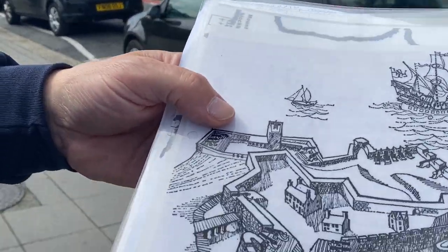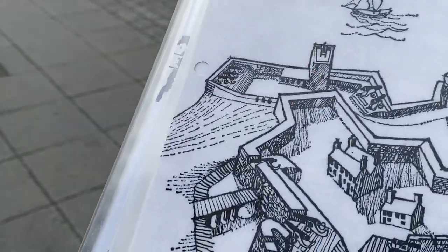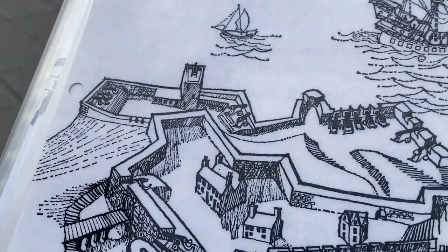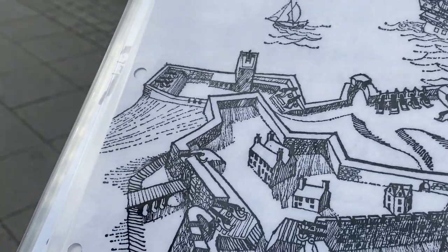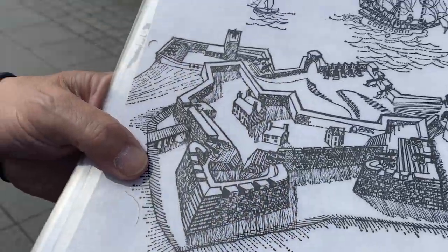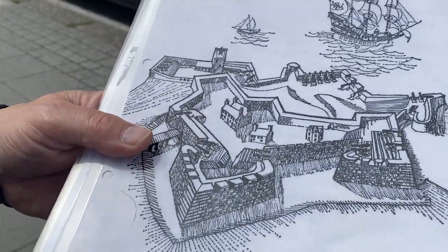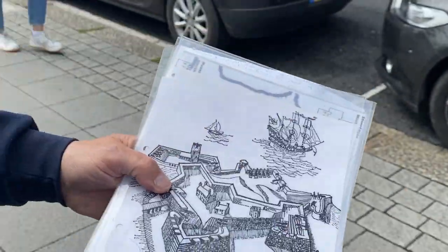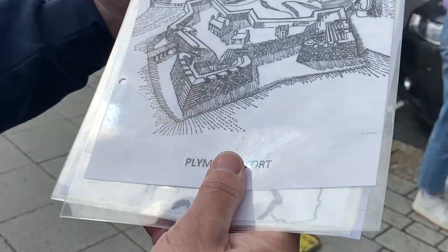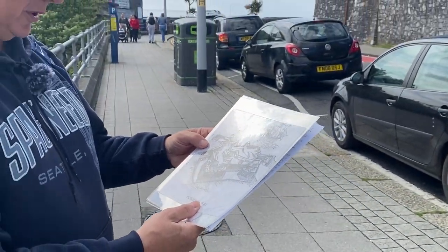That's quite a lovely artwork. You can see Henry H Tower there — that's the tower we looked at just a minute ago, sitting almost on the rocks. Fisher's Nose would be over here. It was quite a big castle — there are the old chapels in there, which have been marked out with indents. There's a new chapel in there now, but the artwork gives you a good idea of what it looked like.